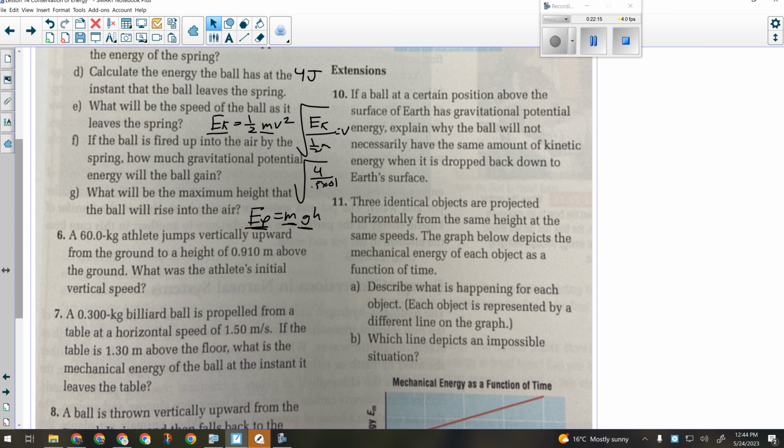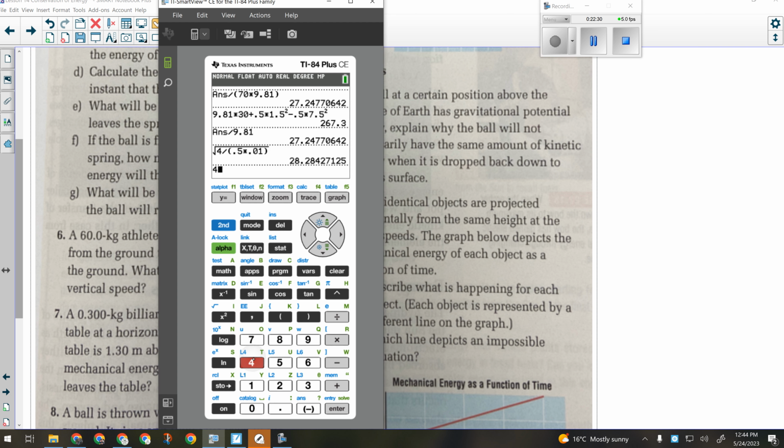So all I have to do is isolate h. So I'll divide both sides by mg, and I'll have this. The height equals 4 joules divided by 0.01 times 9.81. That'll give me the maximum height the ball will reach. It's going to reach a maximum height of 41 meters. That's pretty high, but it's a pretty small ball. 4 joules can do a lot of work on a small ball.